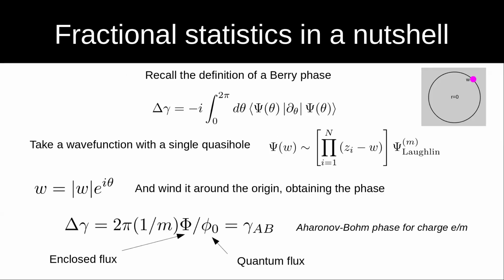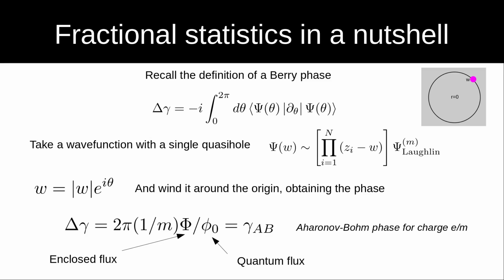Okay, now let us see how this wave function of the fractional quantum Hall state, which is called Laughlin's wave function, allows us to see that we have fractional excitations. And for this, we are just going to use one of the concepts that we saw in the previous lecture. So we are going to use the Berry phase. The idea is the following. We are going to take our wave function of the fractional quantum Hall state, and we are going to create an excitation at location w. And we are going to see what is the phase that our many-body wave function takes once we move the location w around a circle.